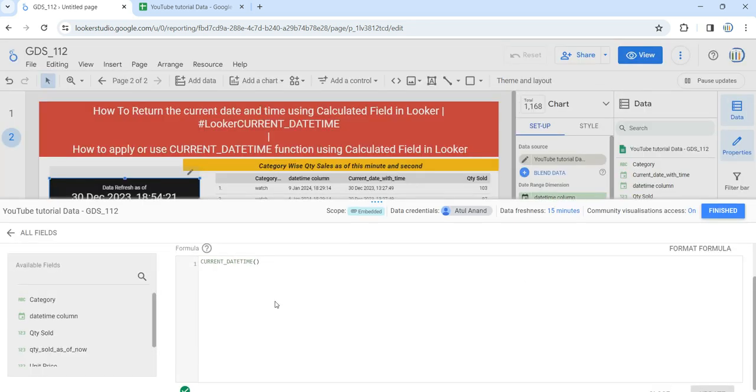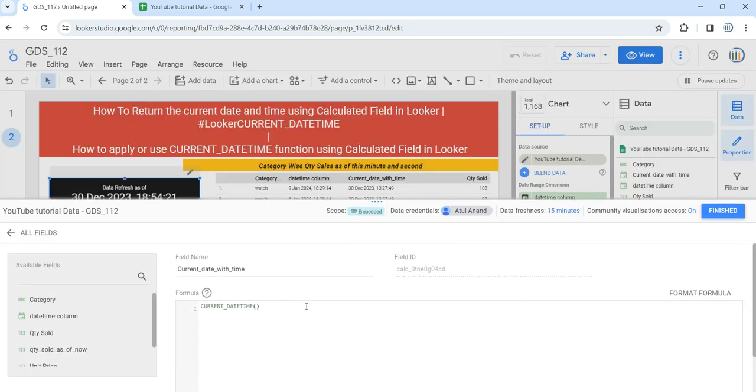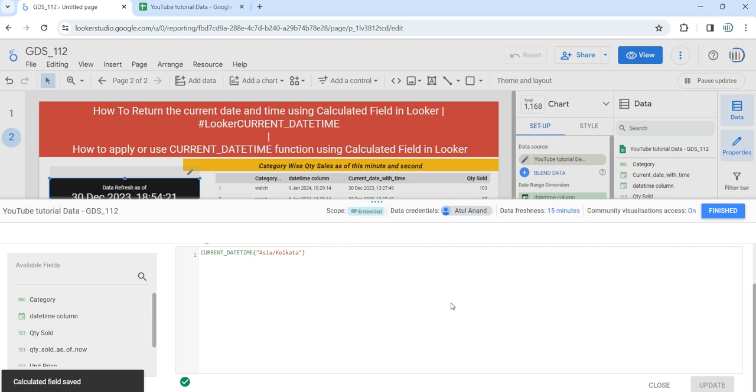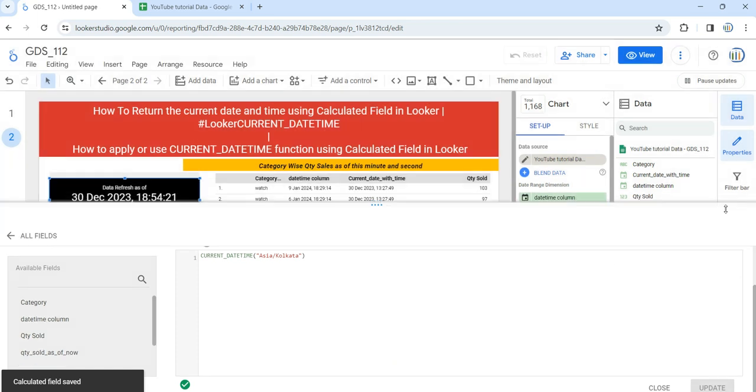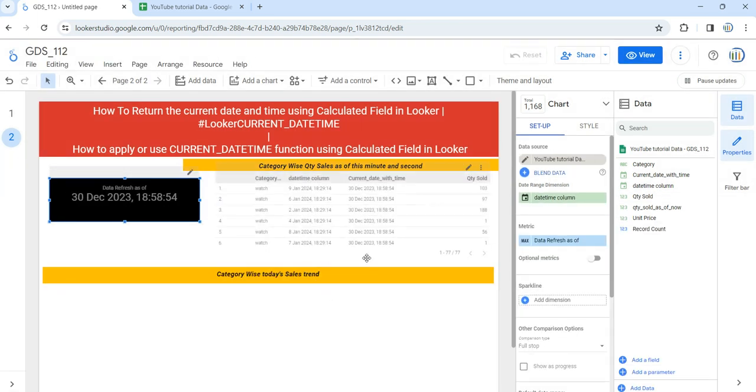It will allow me to edit this calculated field, and within this bracket I can add the time zone. Then I can come down and click on update and then click on finish, and then you will see that you have the exact time which is present in your scorecard as well as this field.